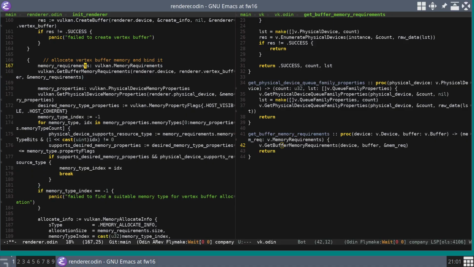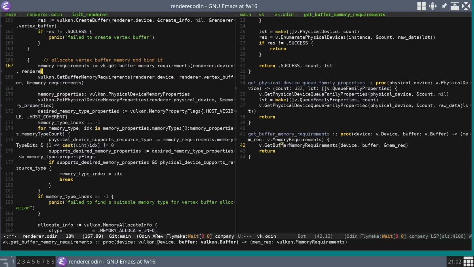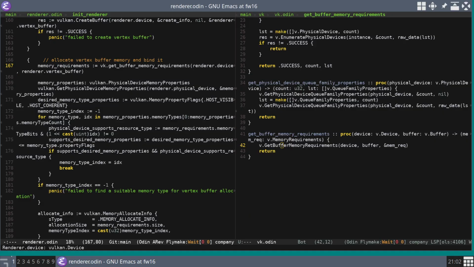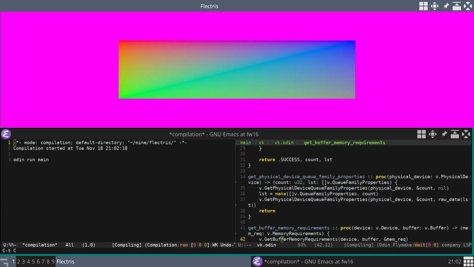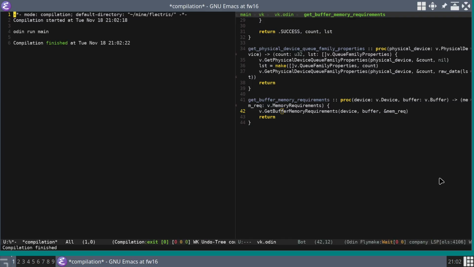Memory requirements will be equal to vk.get buffer memory requirements for renderer device, renderer vertex buffer, and nothing else. And we can avoid the in-out. Check that runs. Put them side by side again, but yeah.